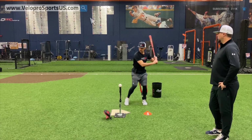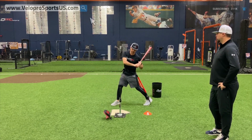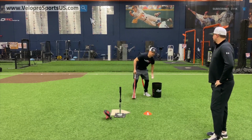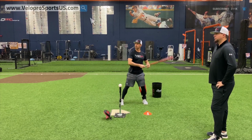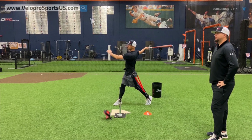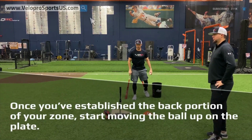Watch what happens, right? You can see that I have to go this way and then my barrel lags. It's barrel lag to barrel drag. And when I'm using this, man, it's pulling my back heel off the ground and telling me, don't do that, son. Don't do that, son, right? But if I do it right, boom. That ball is perfectly straight to the 6 hole. That's basically just a little left of the shortstop, right?